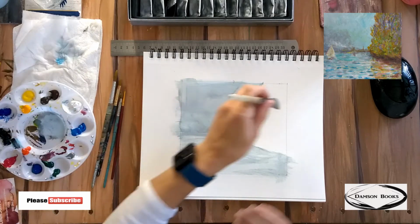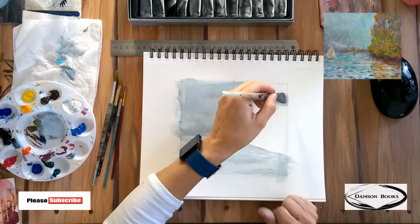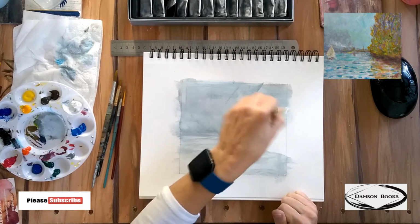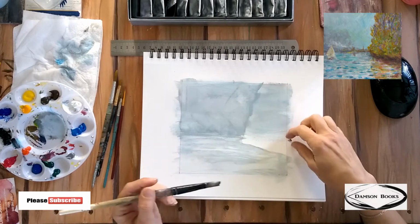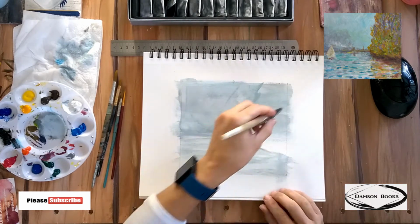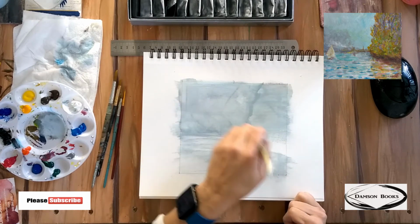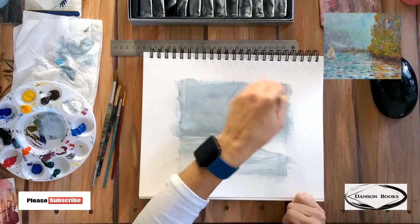Take a little bit of water, wipe my brush, because I just put a spot there. It was too strong, and I think again it's too strong. So I'm going to go in here and apply some of that, and my brush is falling apart. My handle is chipping, and I think this brush also is coming off. It's all good. I can still use it. I can still use this baby.